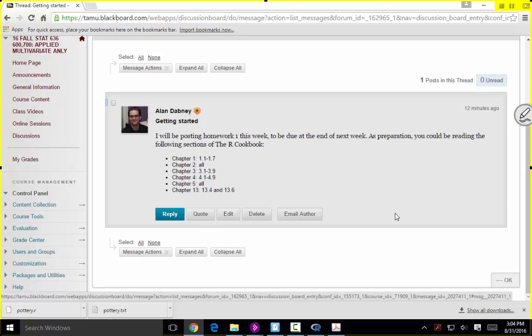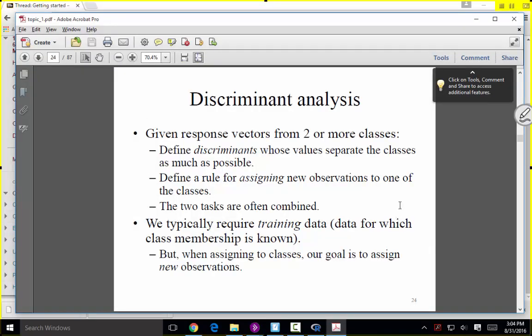What I'm going to do today is finish going through the notes that we were looking at last time. We're introducing multivariate statistics, what it's about, what are its common features, what are typical tasks. We talked about dimension reduction as one common task.